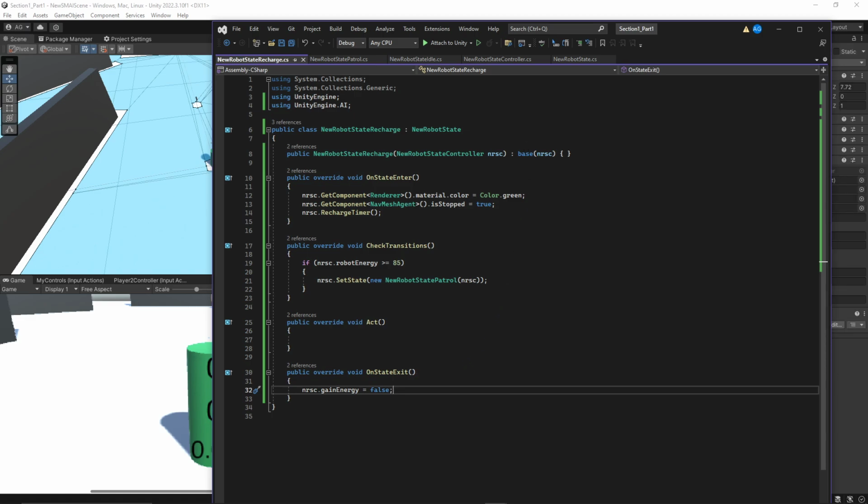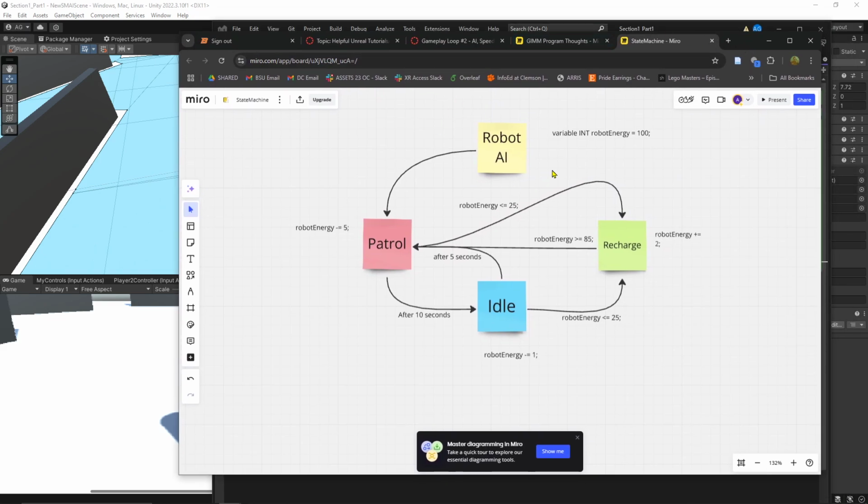All right, that's everything, right? So, okay, let's look at our map. We have our robot, which is made up of our state, the robot state, new robot state, and the new robot state machine, where we're tracking our robot energy. We have our 3 states: patrol, idle, recharge. When we're on patrol, we lose 5 energy every second, and then after 10 seconds, we go to idle.